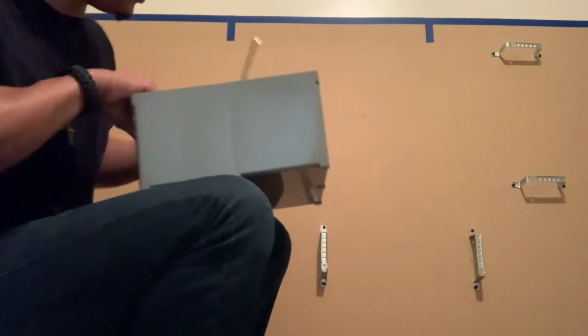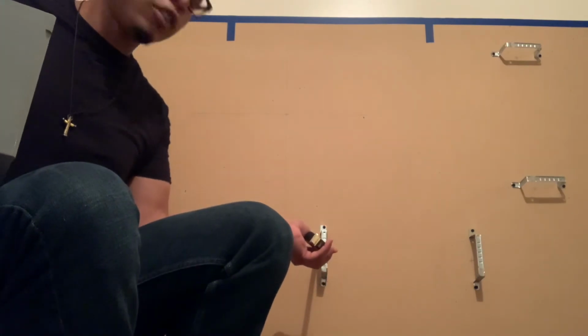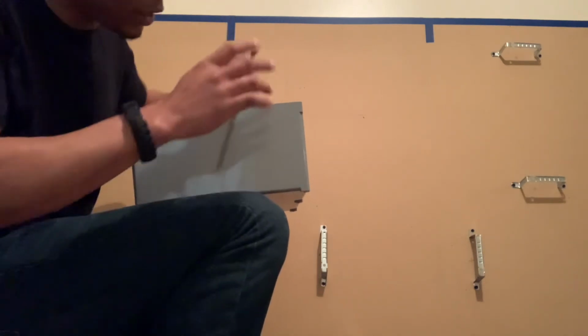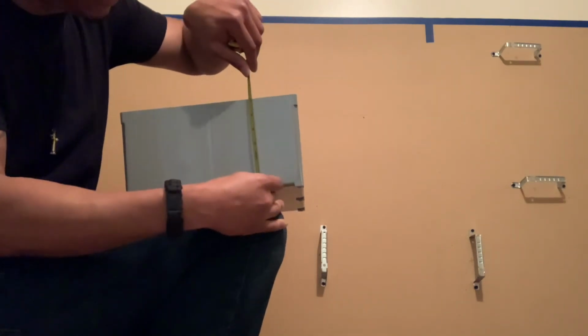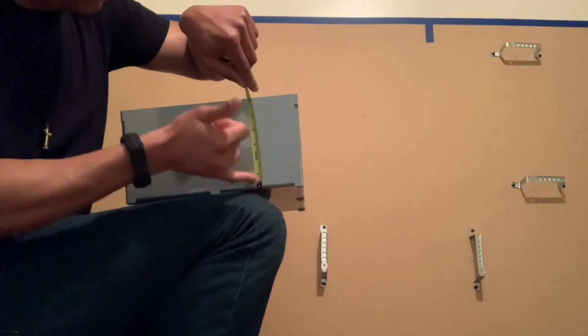Because it'll look a little bit better for me, because my wireway hangers already come out about 2 inches. And I want to utilize my cable and make my cable look really neat whenever I get ready to cut in and groom. So I went about 4.5 inches out here.